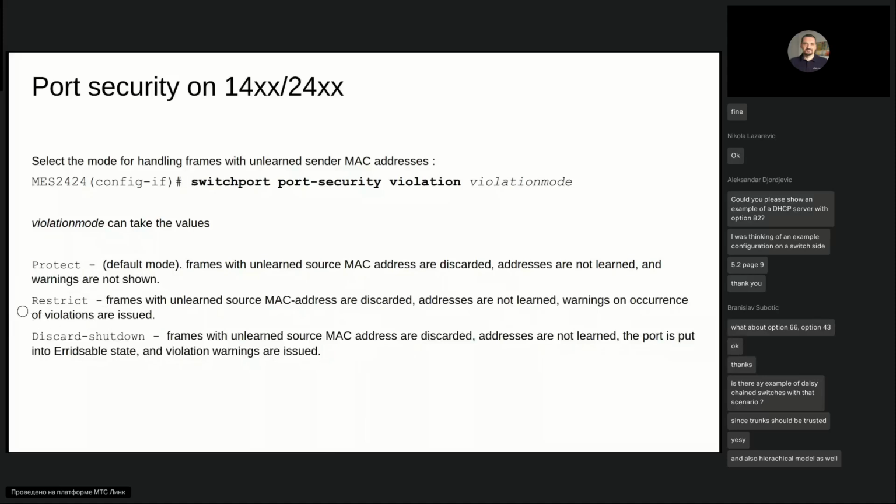Restrict means that the frame is dropped and a special warning will be sent to the administrator. It will also be syslogged. And discard shutdown means that the frame will be dropped and the port will be put into the error-disable state.